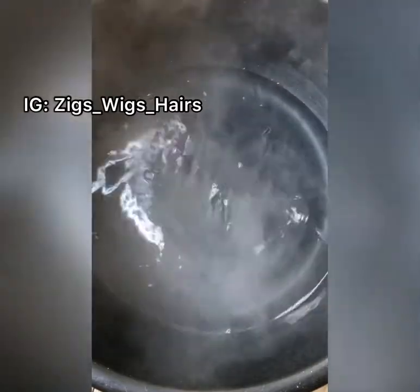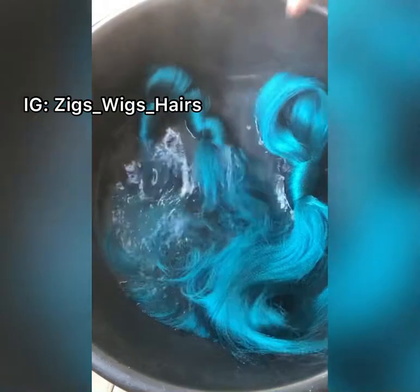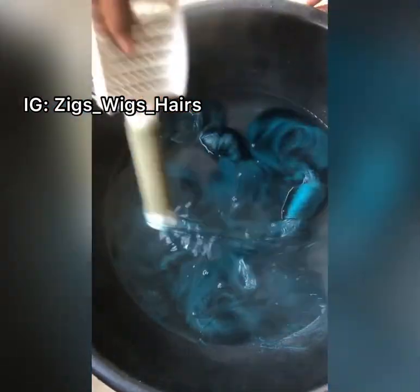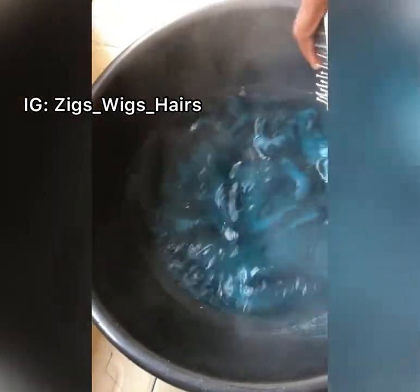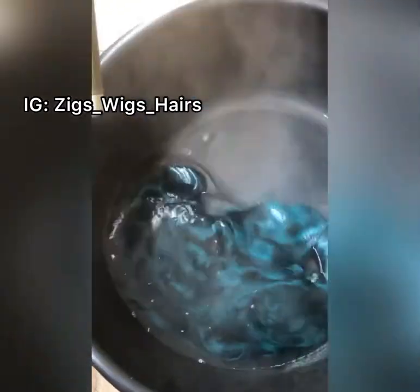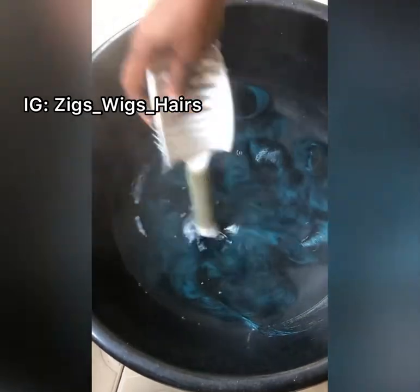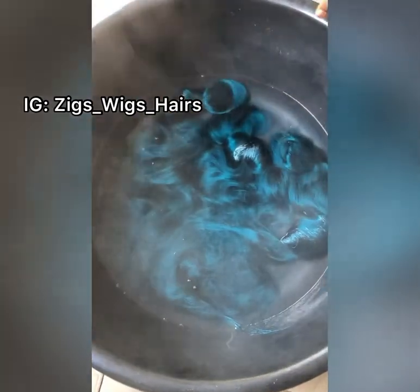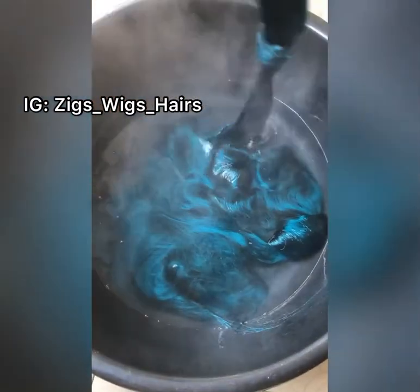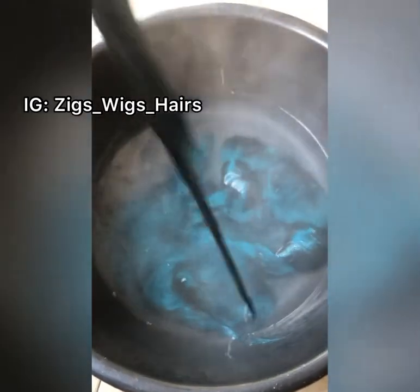Do you understand? So this is my bowl of hot water, and I'm just going to soak my braiding hair inside of the water. You just soak it and let it soak inside, and make sure every part of the hair has gotten wet. You know how to soak something inside hot water. Then allow it to settle in, then you just take it off and hang it to air dry.